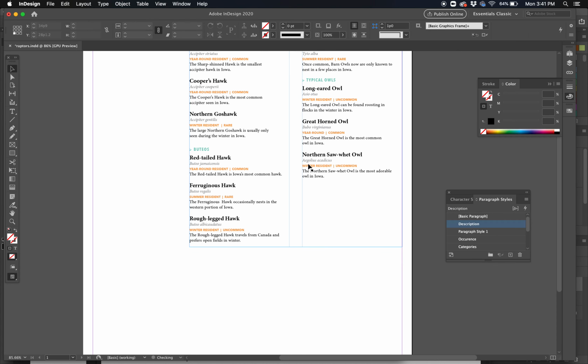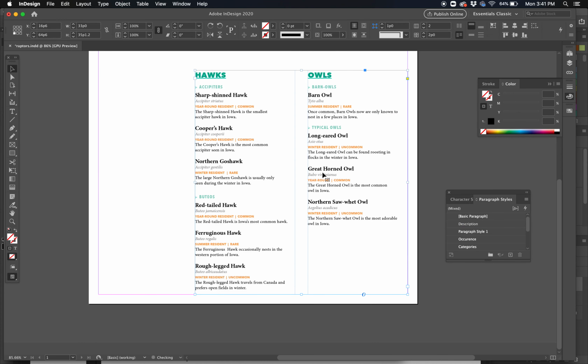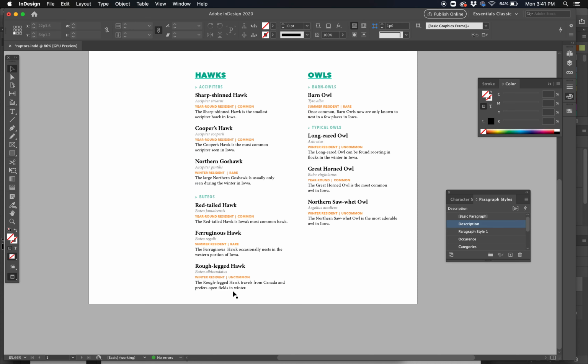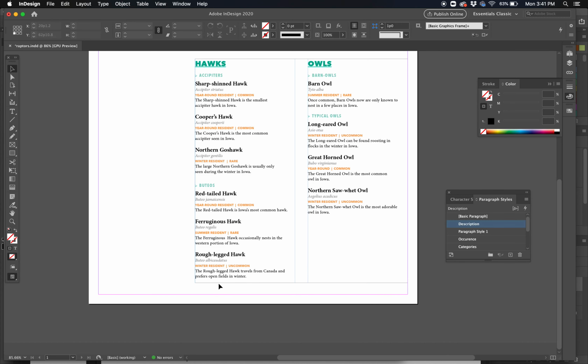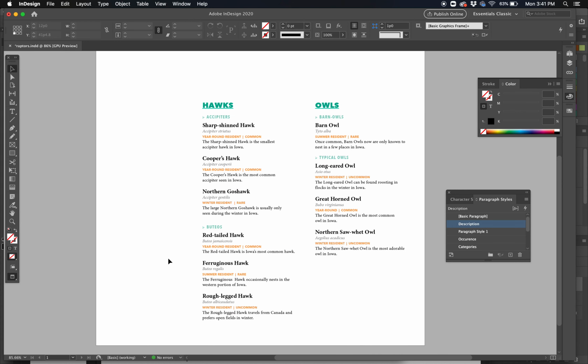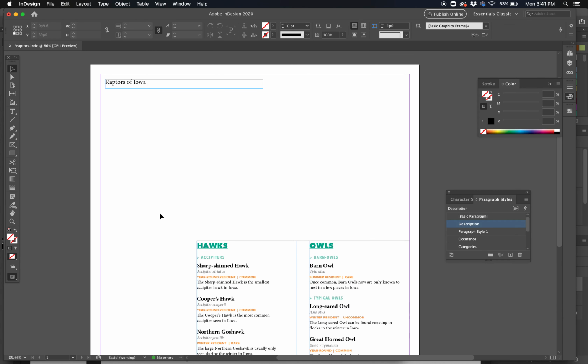So let's do that. I'm going to close this down. I'm going to bring it down to the margin here. To me, that's a little close on the bottom. So I'm going to go ahead and actually move that up. I'd probably make this margin a lot bigger. I just had it set to 1.5 picas in the beginning, but I think that's a more appropriate amount of air, and we'll see how that works as we do this.